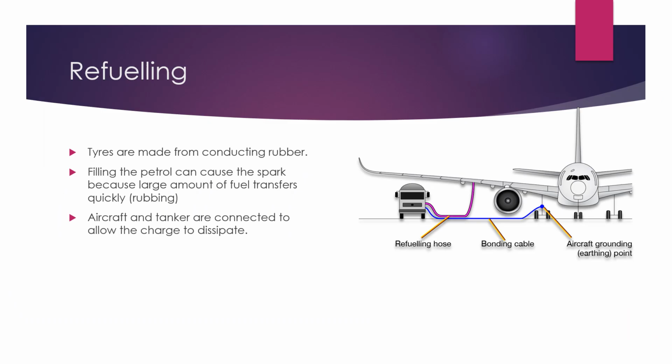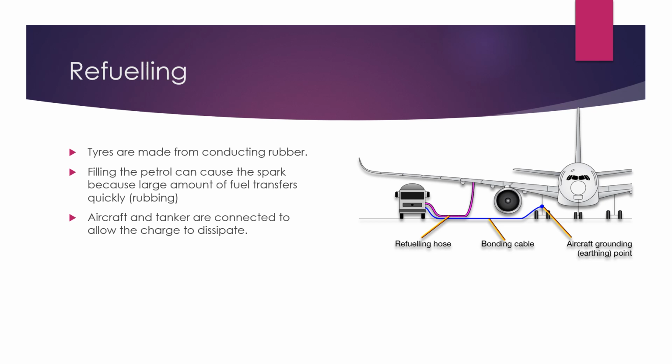So the other dangerous effect from static electricity is on the aeroplane. When the aeroplane flies in the sky, it has a rubbing effect with the air around it. So there will be a possibility for the build up of electricity in the body of the aeroplane. This is dangerous. This can cause an explosion to the aeroplane. So that's why engineers think hard about how to eliminate this.